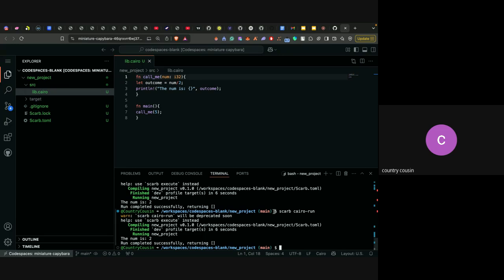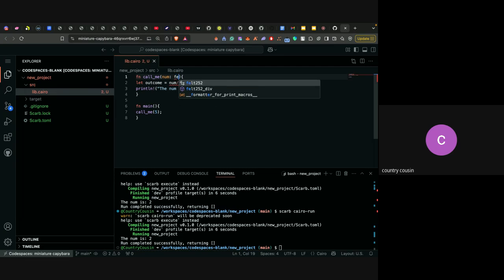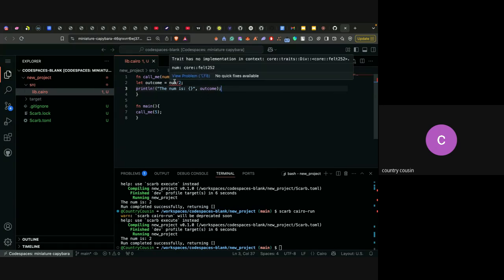But if we change this to a felt, remember you can change data types, right? Felt252. Actually, we cannot output this. What is it saying? Has no implementation. So you can't even divide it, because it does not handle something called overflow and underflow. That's one of the downsides of using felt.